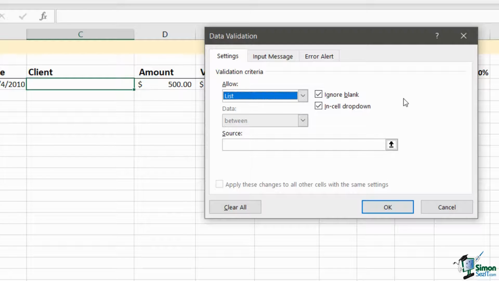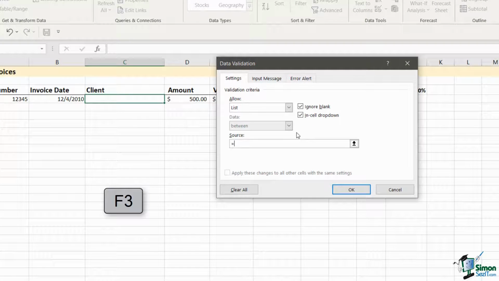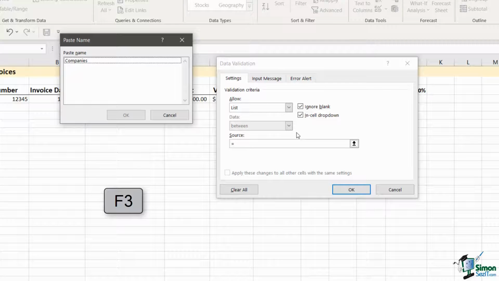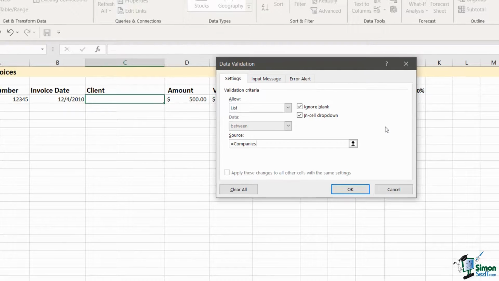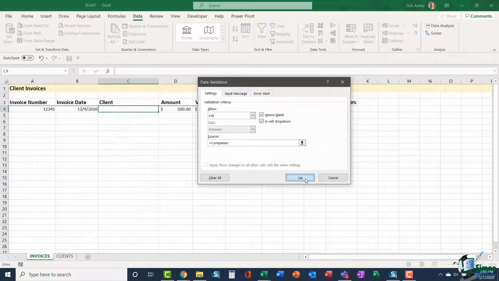What I want to show in there is basically that cell range that we named, and if you remember, we called that cell range companies. So in source, I'm going to type in the equals sign. Now I can remember what I called it, companies, but if you couldn't remember, if you press the F3 key on your keyboard, Excel will pop up this helpful little paste name dialog box. This will show you any named ranges that you have within your workbook. I only have the one, and it's the one I'm looking for, companies, and I'm going to click on OK. So that's what we want as our source, equals companies, equals that cell range. And I'm going to click on OK.